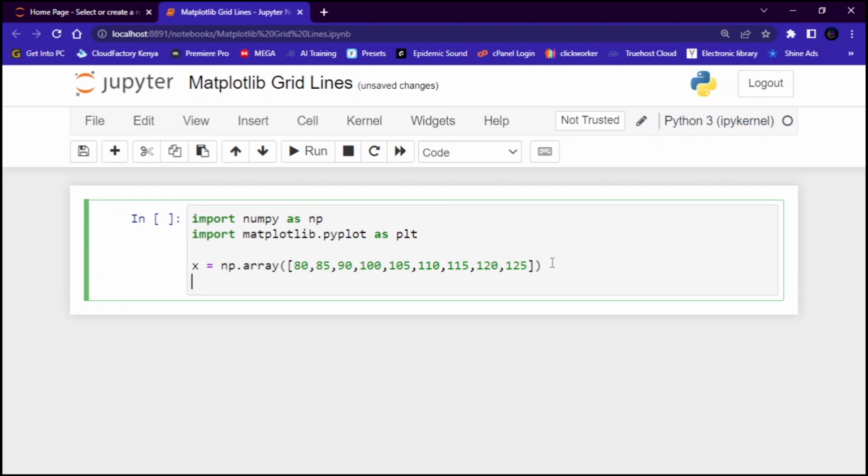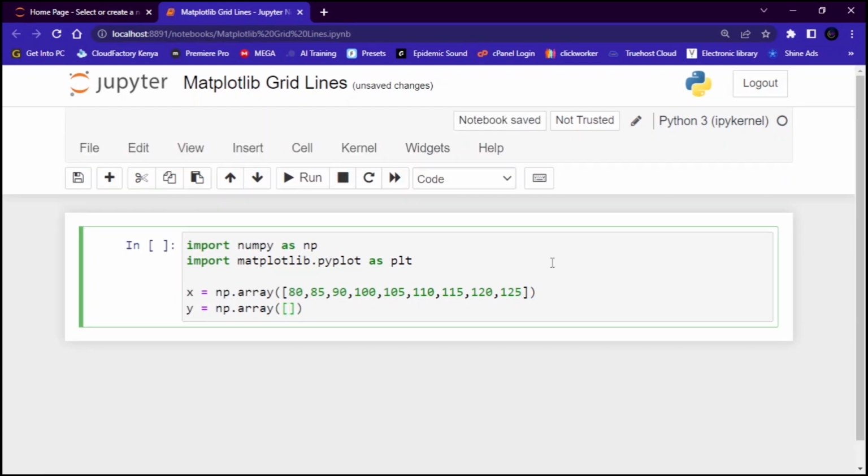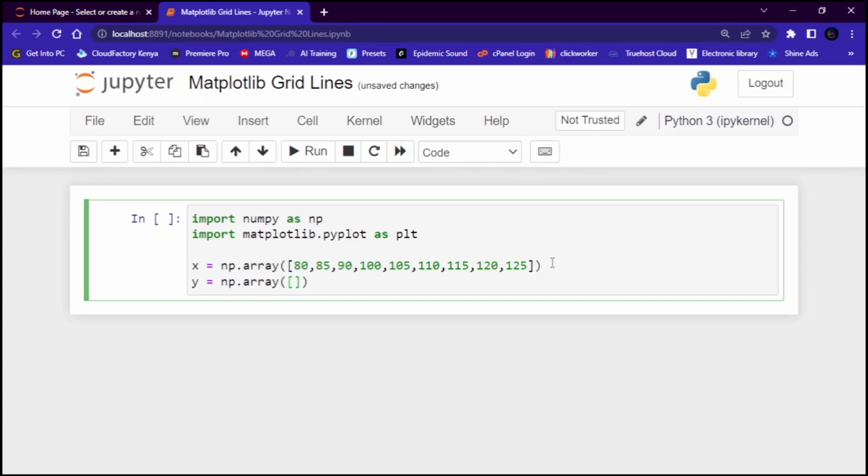Now for y-axis, let me call it y, use a variable y, then let me assign it to a NumPy array again. And then I'm gonna pass in a list, and then this list I'm gonna give it from 240. So guys, basically this one is gonna be the calorie burnage, and then this x is gonna be the average pulse.